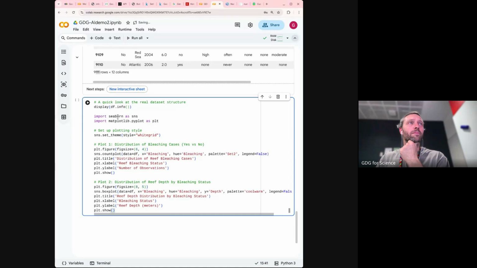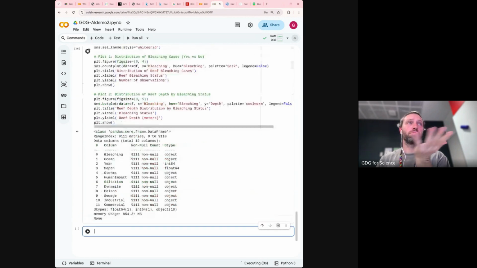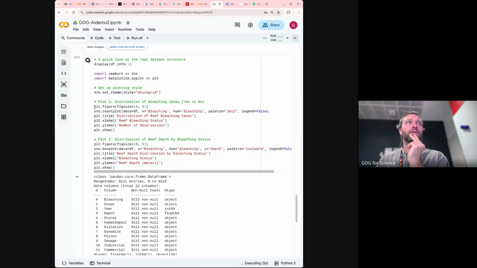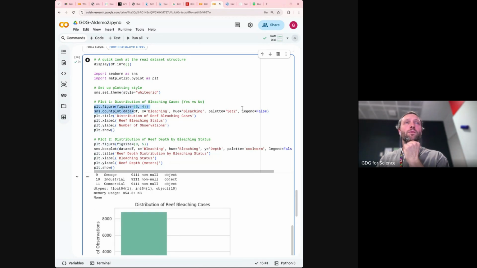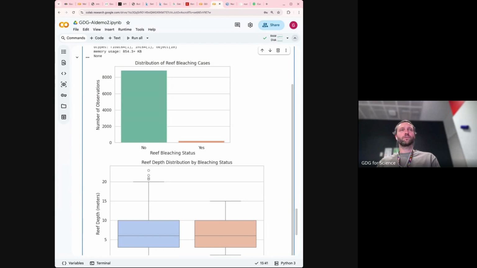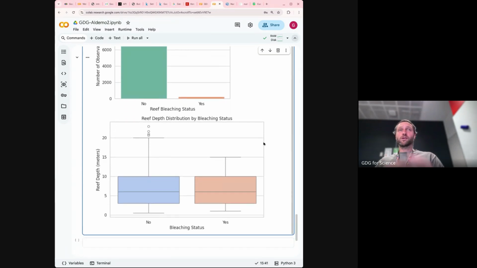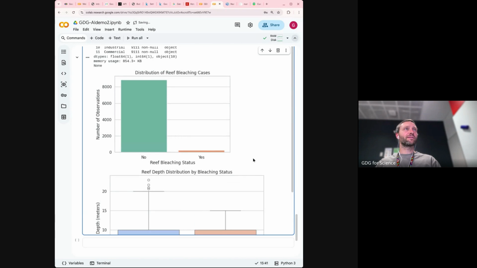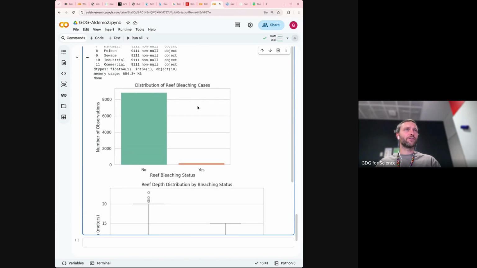So it imports these two packages called Seaborn and Matplotlib, which allow you to plot things basically. You can set up a figure, and then you can say what type of plot you want. And the cool thing about this is, once you've generated these figures you can regenerate them 1,000 times. So better than something like, I don't know, using Excel or using Adobe Illustrator or something. You can recreate the figures easily and automatically.